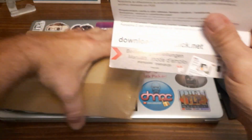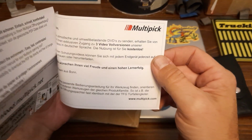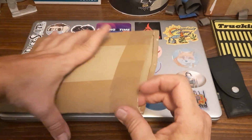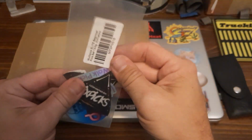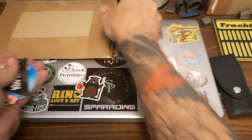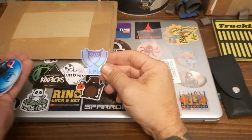And first, there is some paperwork with the Multipick. Yeah, I can't read any of it, but let's see what else is in here. And we have a sticker pack. All right. Sweet. Love stickers. Let's see what's all in here. We got Kick Picks. All right. I don't have any of his. That'll definitely be going into the collection.